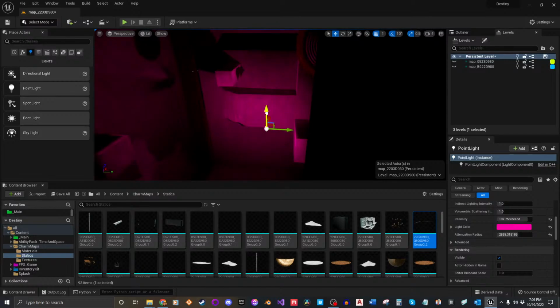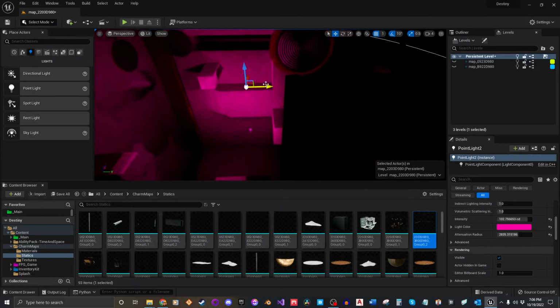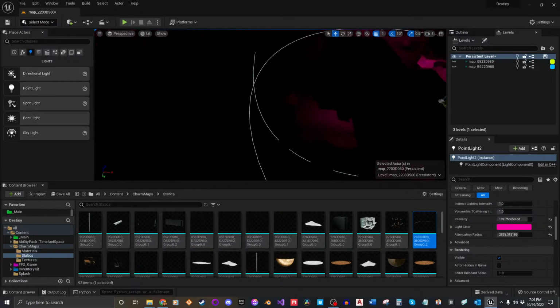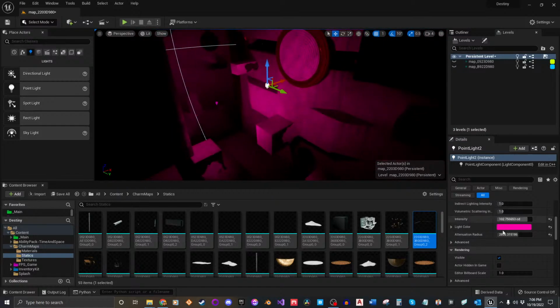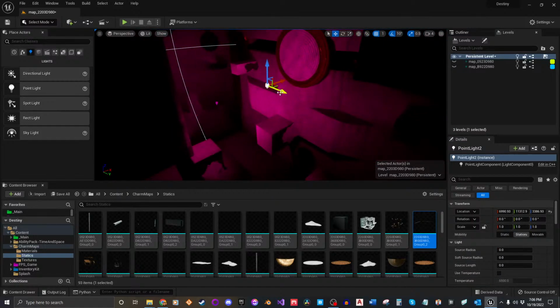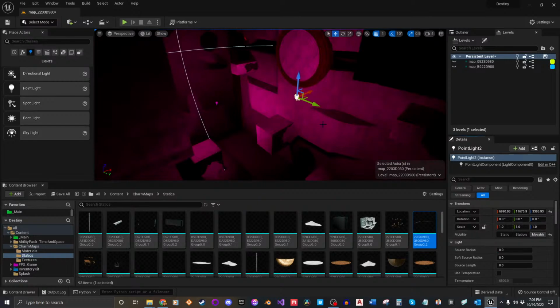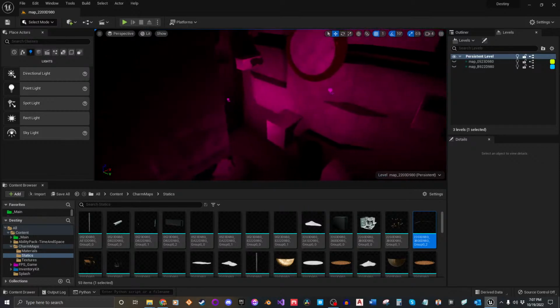I'm going to put this on the other side of the room right here. The problem is I can't have too many overlapping lights, unless I make them movable, which I might do for now just to make my life easier. It's not recommended to make it movable. It's better to make them static or stationary, so you can bake them in later, again for performance. But as of now it doesn't matter too much, because I'm just getting things laid out so I can have my player jump around in here a little bit. That's the main objective today.